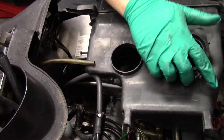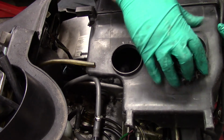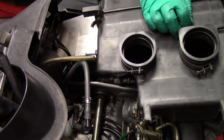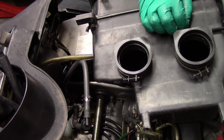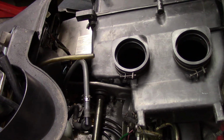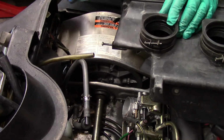That is the wrong side. I'll put this one over here, so it's somewhat accessible when it's on the machine, unlike most modern engineers. You know what's funny is when you look at something that was engineered in such a way where you could fix it, you'd actually take things apart without taking half an engine apart, like new vehicles today. You gotta think, I wonder if that engineer's parents or family member was an automotive mechanic and had some input as to how he built stuff.